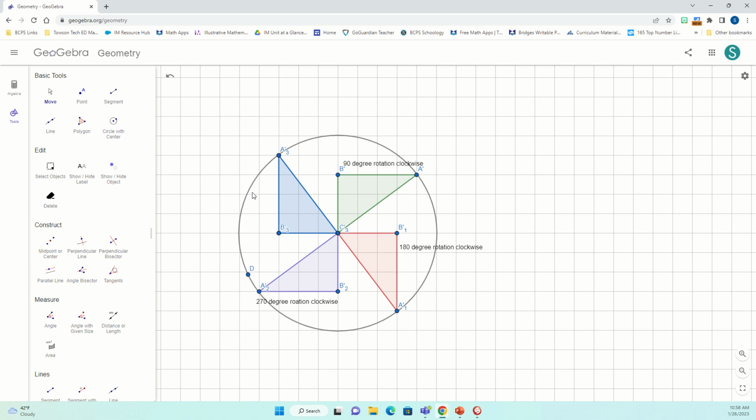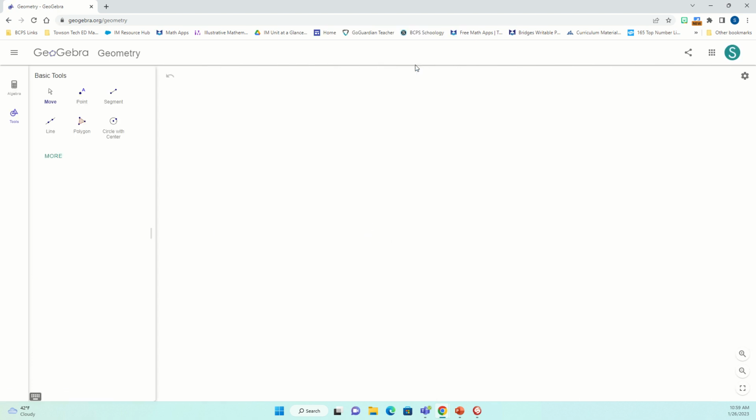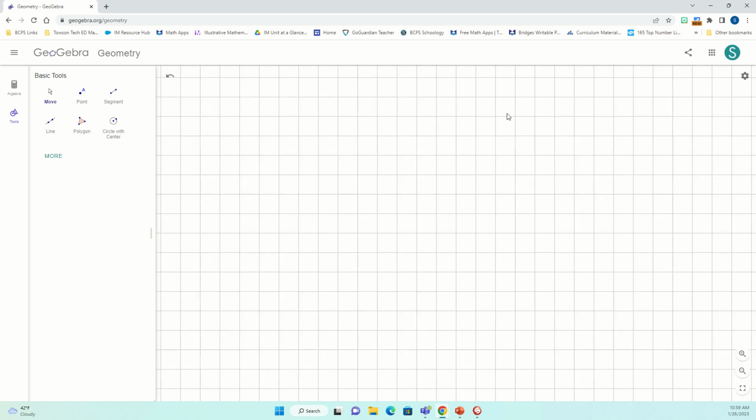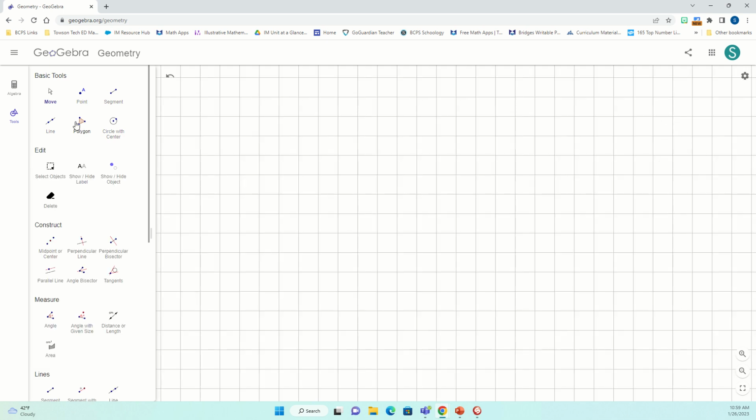All right. Now, what if we don't want to rotate around the C or part of the shape? What if I just want to rotate around some random spot on my paper? All right, so what I'm going to do is I'm just going to refresh because it's just easier. I'm going to get rid of this, okay? Reload. It's going to take me back to the starting point because it's easier than deleting each object. Takes me just a second to set this back up. There's my grid box. All right, I'm going to make a new triangle.